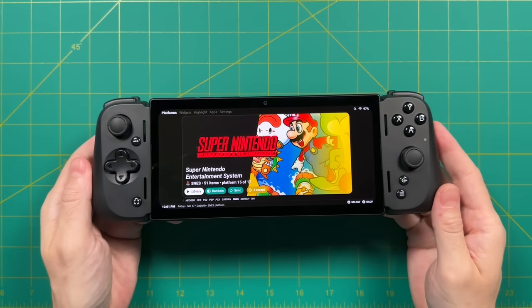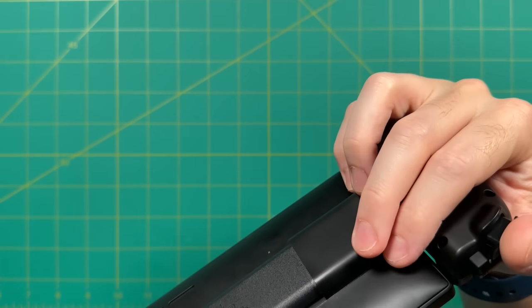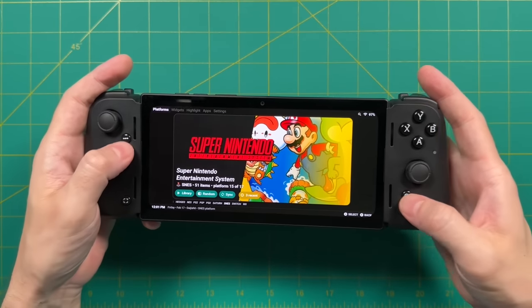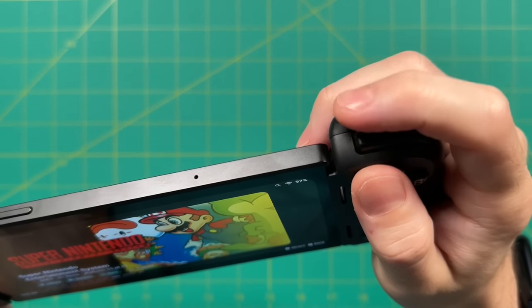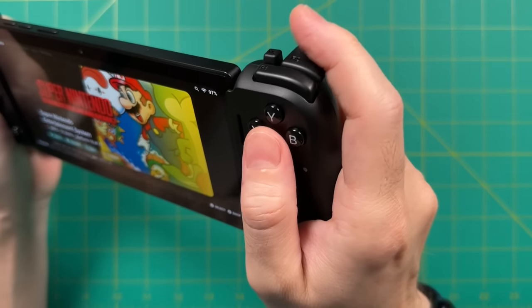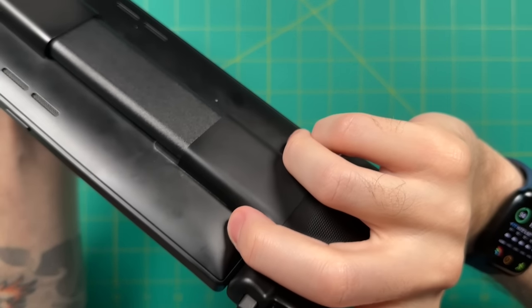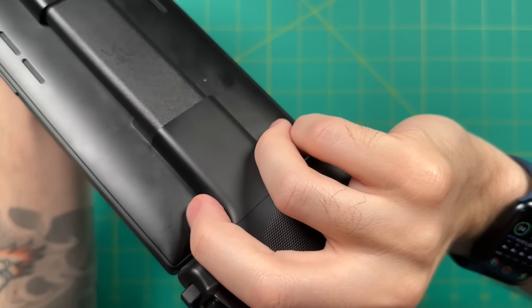If you're looking for something with a very sturdy feel, the Razer Edge is not going to be a good fit. Overall, when it comes to just the look and feel of the Razer Edge, it does feel pretty good in the hands, but I also feel it requires a bit of a lighter touch compared to something that is a dedicated handheld. A lot of that has to do with this telescopic connection on the back. In terms of overall comfort, all buttons are easy to access, but it does get a little bit tight when trying to access the function buttons.